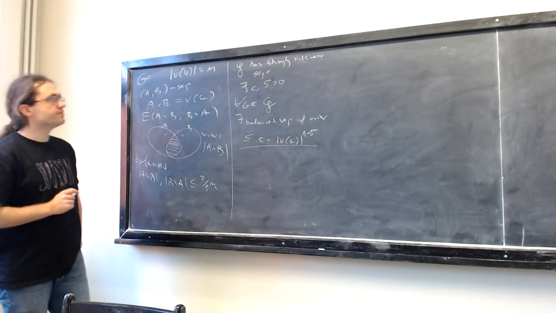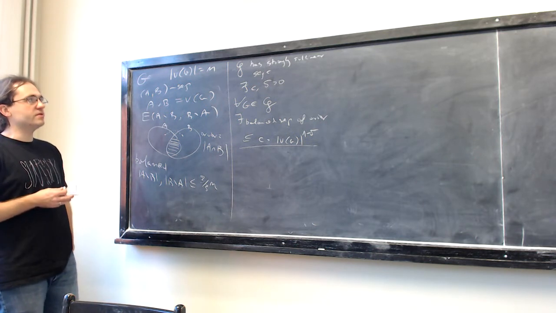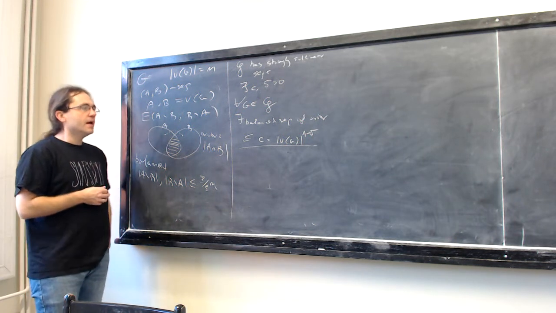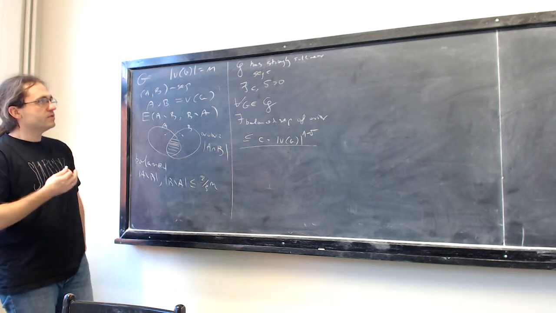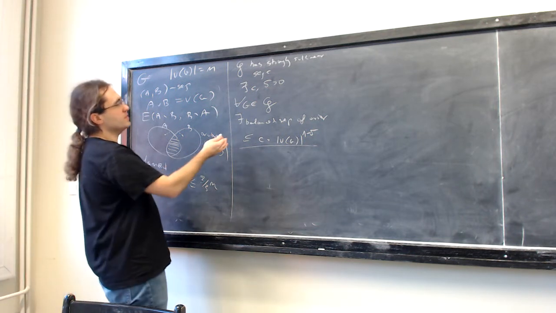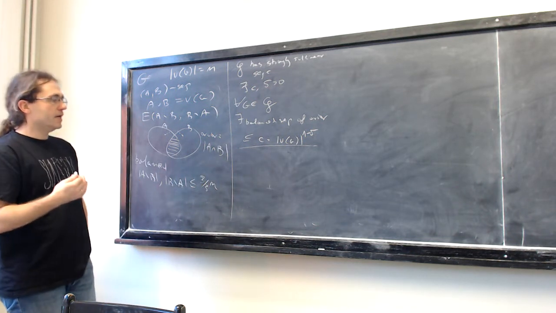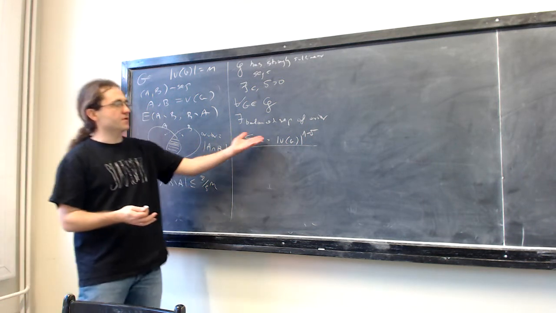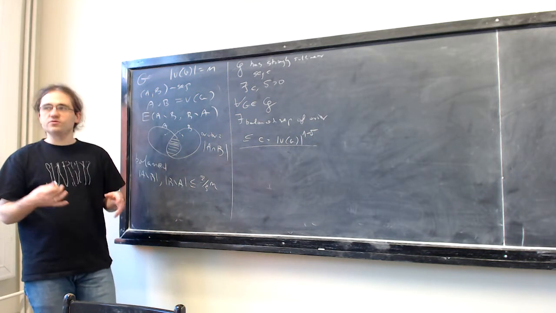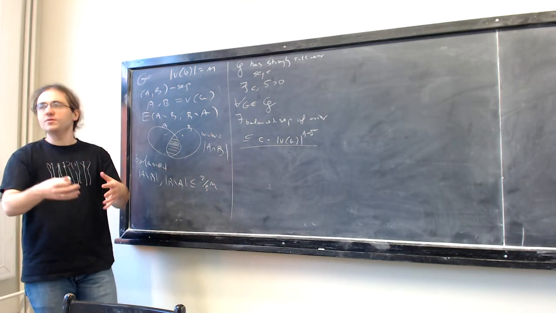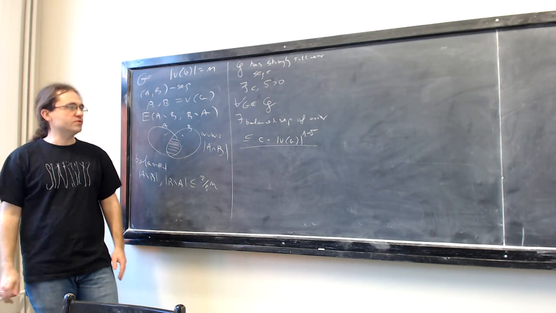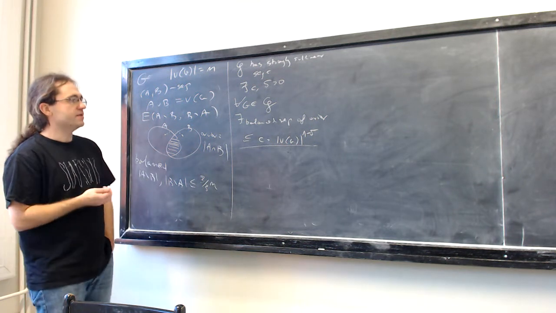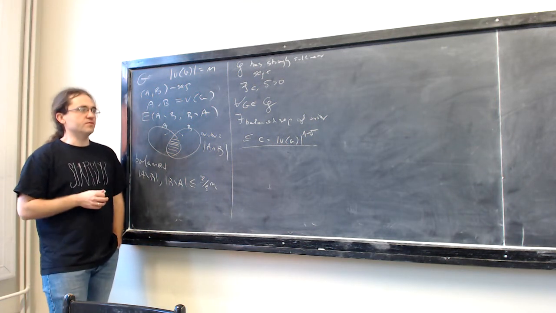Now, what I tried to sketch at the end of the last lecture, but I didn't have the computations ready, so I want to do them correctly today, was that a strongly sublinear separator lets you split the graph into balanced parts that are multiplicatively smaller using a small number of vertices. What's very intuitive to do is to do it recursively: split the graph into smaller and smaller pieces and have this binary tree of decomposition into tiny pieces. We'll see what we can get out of it. That's the main point of today's lecture.